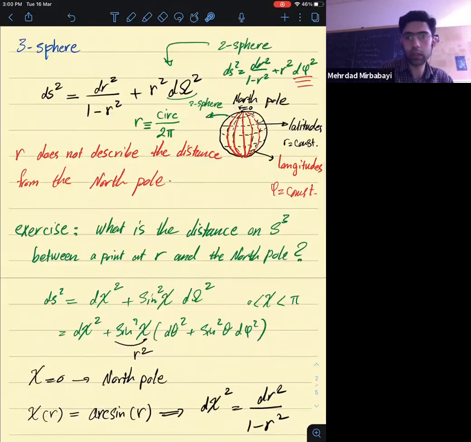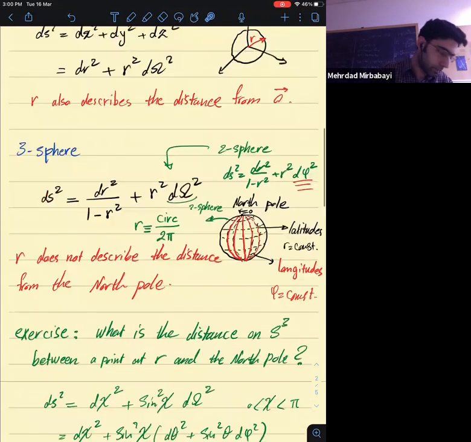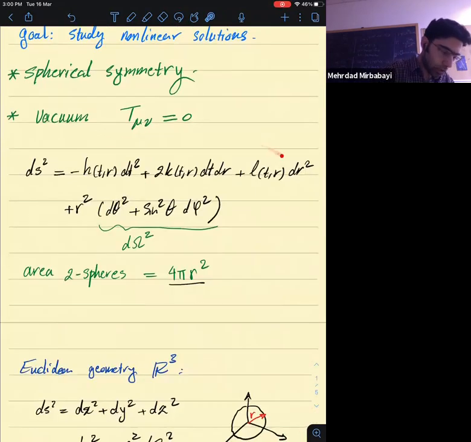You can describe either the northern hemisphere or the southern hemisphere, but you cannot describe the full manifold. So similarly there, I made the coordinate choice here. I chose r to be my variable, the size of this sphere. We might encounter some coordinate singularity because of this choice of variables. In fact, we will encounter it if we just consider the vacuum solution. But that will come later.